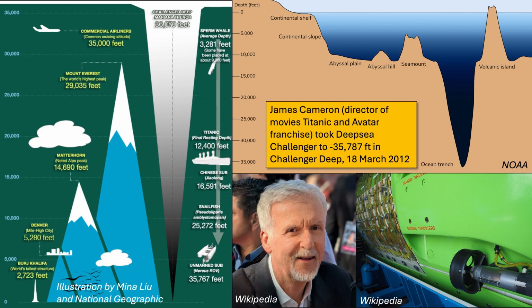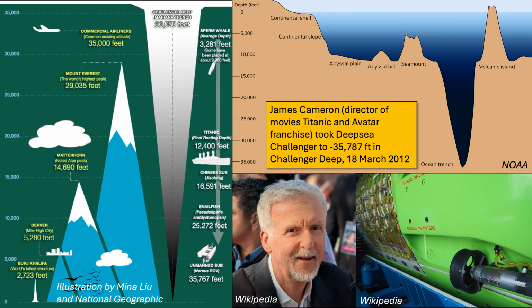So over here on the far left-hand side, you can see the mountains, right? And so there's the Burj Khalifa for the estimate of the highest thing that humans have ever built there. The city of Denver is a mile-high city, right? So it's 5,280 feet. That's how many feet are in a mile. And that's kind of the average for what the height of Denver is below the Rocky Mountains, by the way. So the Rocky Mountains rise above it there. And then you get the Matterhorn. The Matterhorn's 14,690. And then Mount Everest is over 29,000 feet high. Really quite an adventure that James Cameron had here as, not as the director. What an incredibly talented guy here.